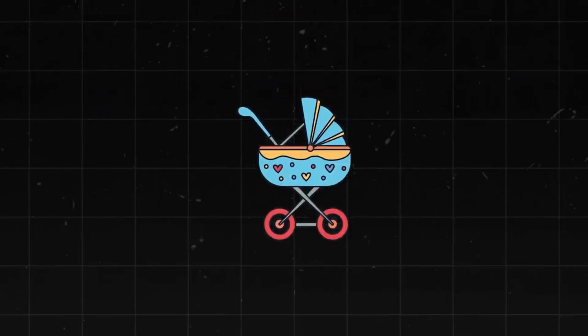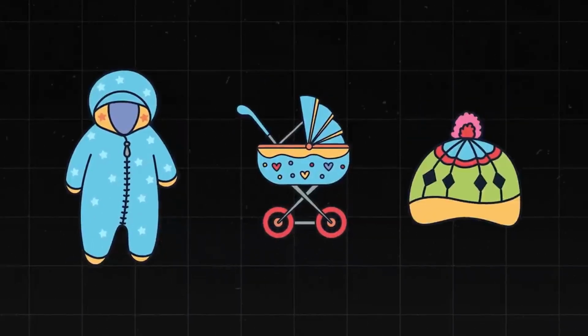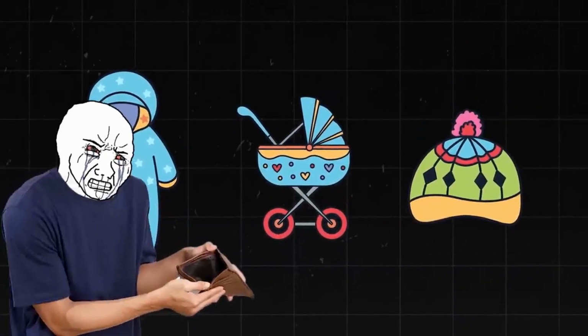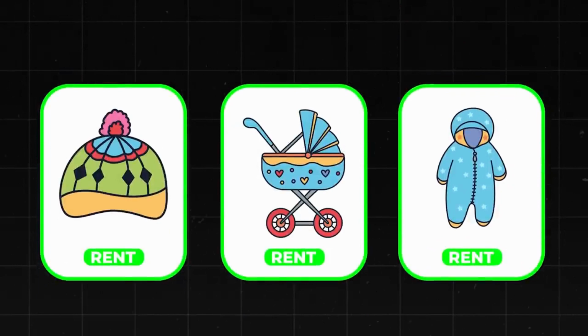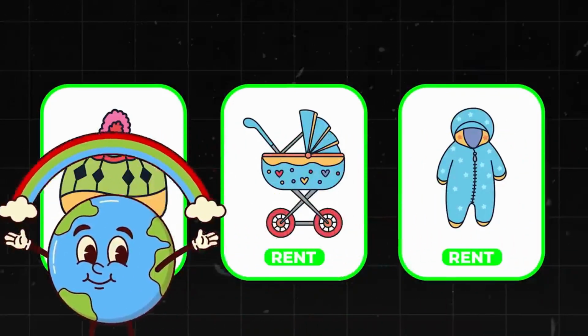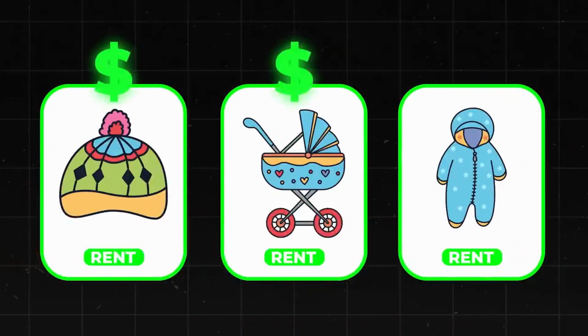The thing that makes baby gear so lucrative is, first of all, people spend a ton of money on baby related stuff. And second of all, babies quickly grow out of whatever clothes you get them because babies grow really fast. And so you have to buy new stuff very quickly after that. And this is actually extremely wasteful in many cases. That's why renting out baby gear or buying and selling baby gear is not only really good for the planet, but it's also extremely lucrative as a business or a side hustle.